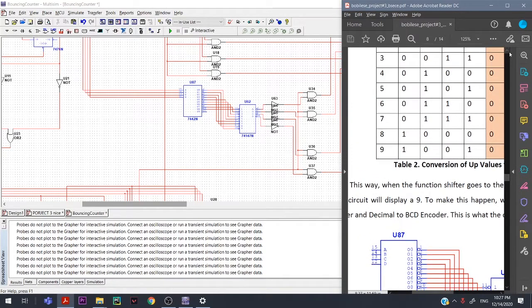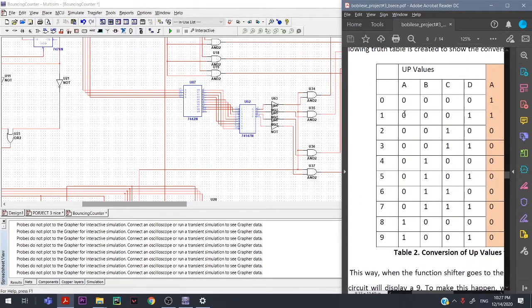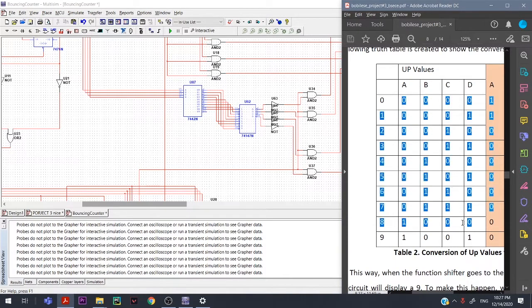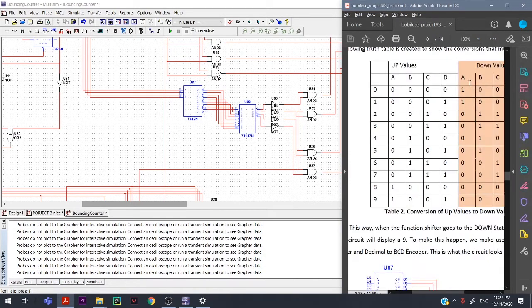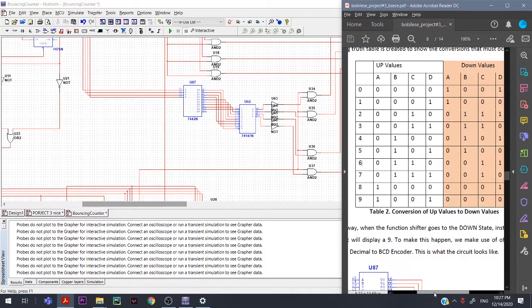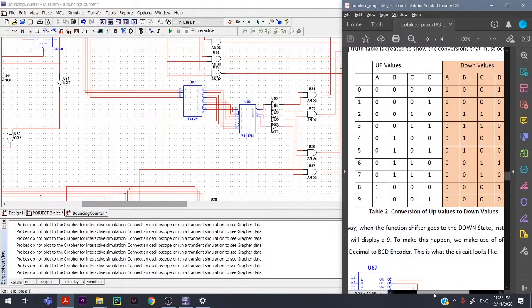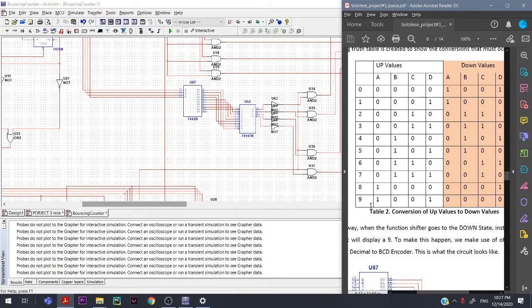So as we can see, 0 to 9 in BCD, this is our binary bits. For the down value, we need to get the reverse of that function. So from 0 to 9, we should make 0 as 9, 1 as 8, 2 as 7, then 3 as 6, and so on and so forth.